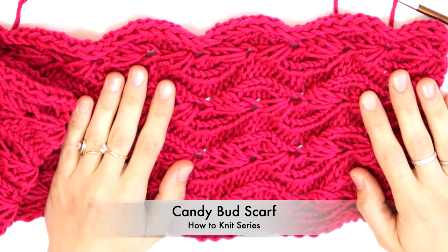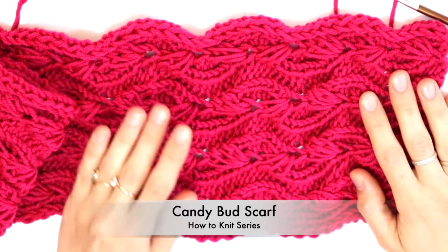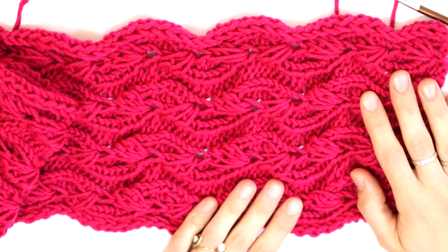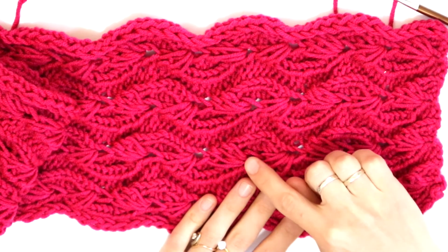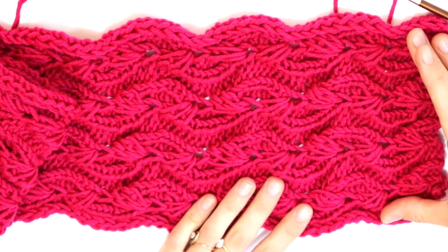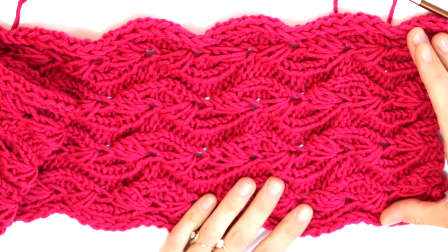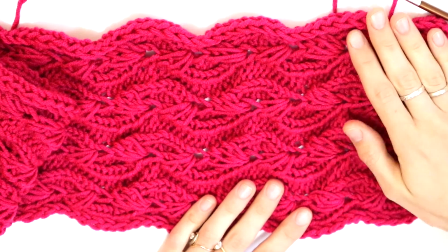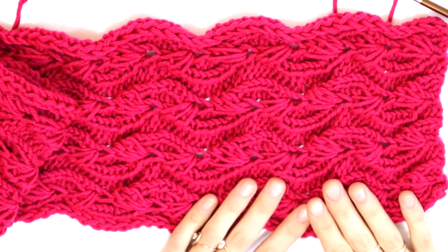Today we are going to knit this meshy spring scarf that looks like an imitation of cables, but at the end it's not. Somebody said that it looks like butterfly's wings, but for me it looks like some buds. It is easy and not as complicated as it looks.